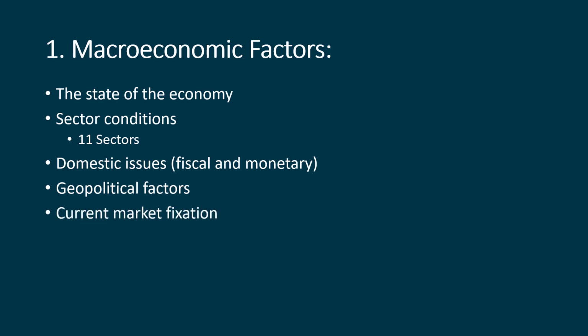Then we look at what is the market fixated on, and this changes almost on a daily basis. It might be an economic report that came out. It might be an earnings report given by a specific company. It might be something that's happened with the whole pandemic. It might be a host of different things. And this is where it becomes interesting because sometimes good news is seen as good news, and that will drive prices higher. Sometimes, if we're worried about the economy going too fast, good news can actually be bad news. And the inverse of that can also be true. It may not make logical sense, but that doesn't matter. We have to figure out what is happening in the markets.